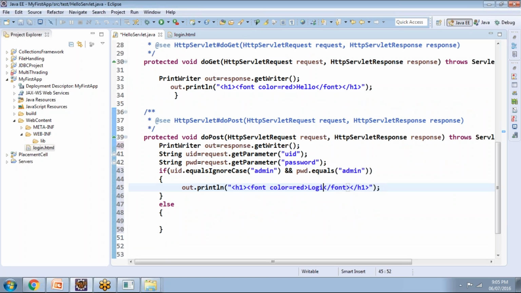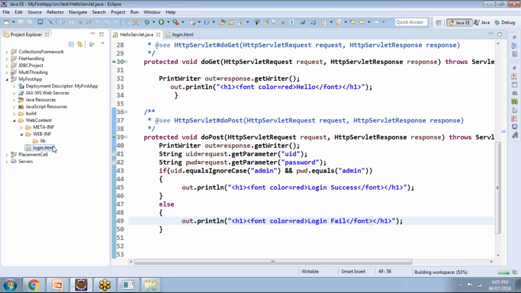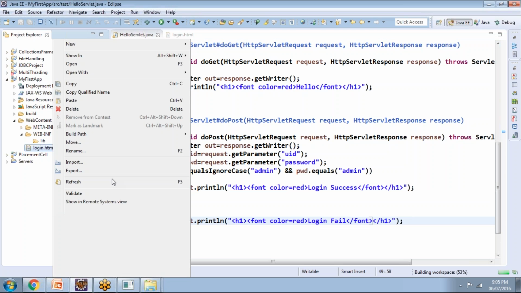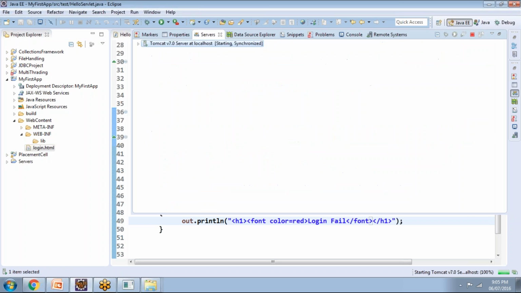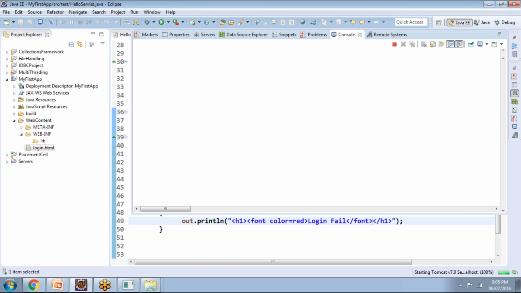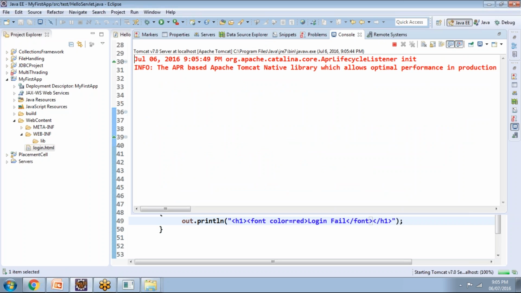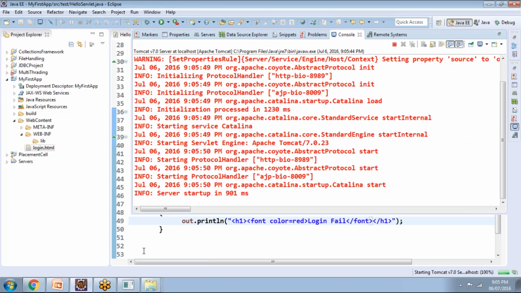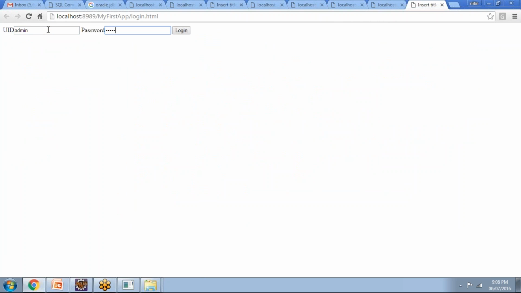Now it's success. Admin printed login success.